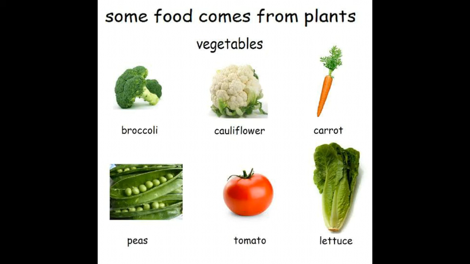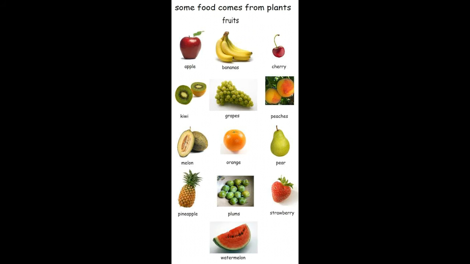Plants are the main source of food. Wherever you go, the plants are the main source of the food. Not only vegetables, we are also getting some other types of products from the plants. See, we are also getting fruits. In this picture, there are different fruits: apple, banana, cherry, strawberry, watermelon, pineapple, peaches, kiwis. All these are very rich in vitamins and minerals, and it should be taken daily. Any one of the fruits can be taken daily for maintaining our good health.